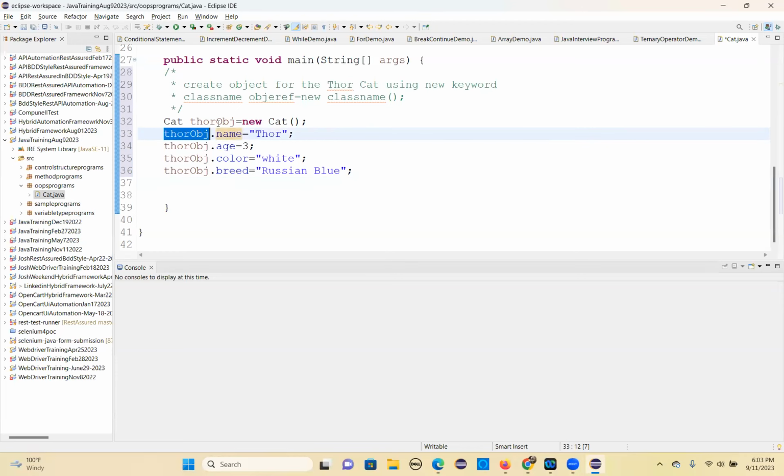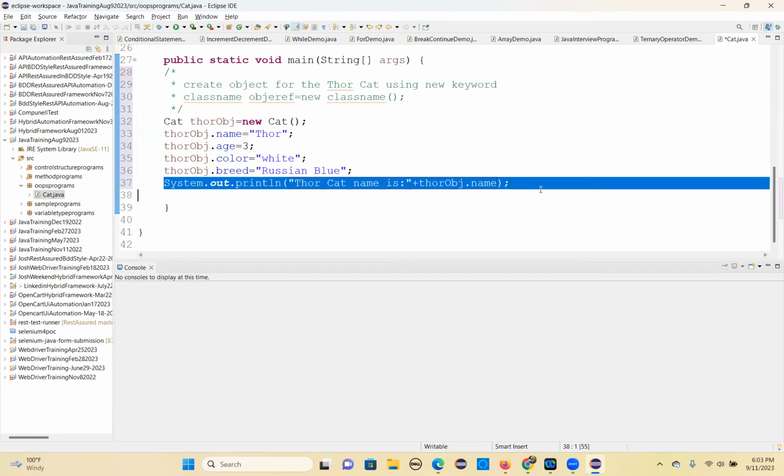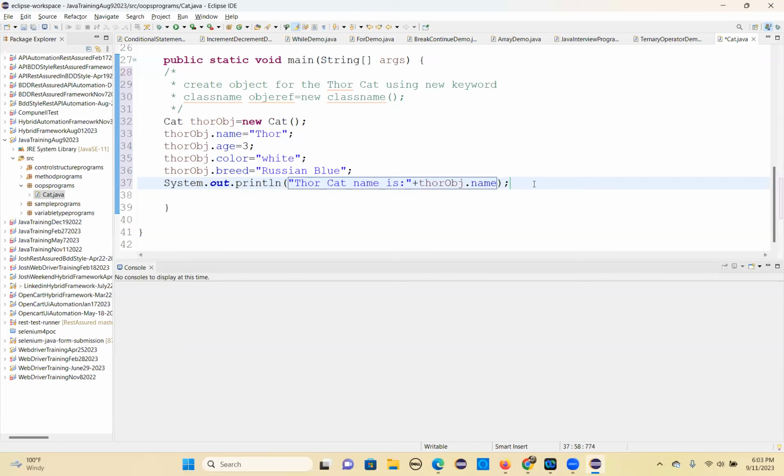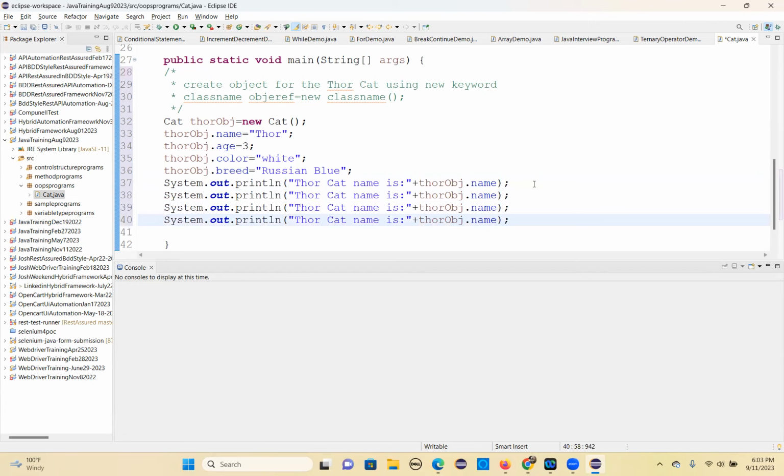If you want to print, for example, System.out, Thor cat name is. You need to call the object reference dot the property, the instance variable name. Any instance variable you want to call, you need to use the object reference dot property name, right?